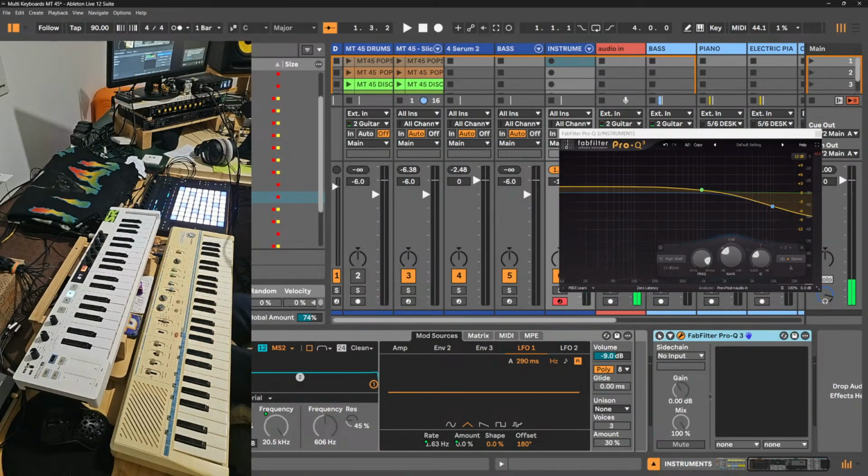So whatever new expression capabilities you want to add to the original sound, you can do it.